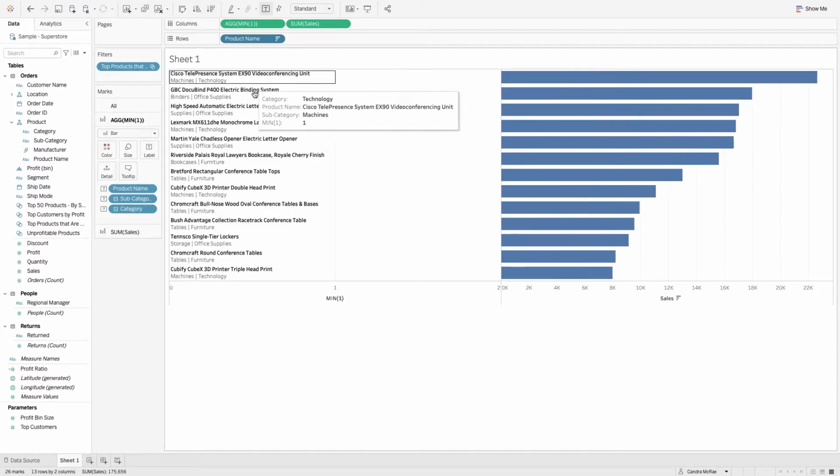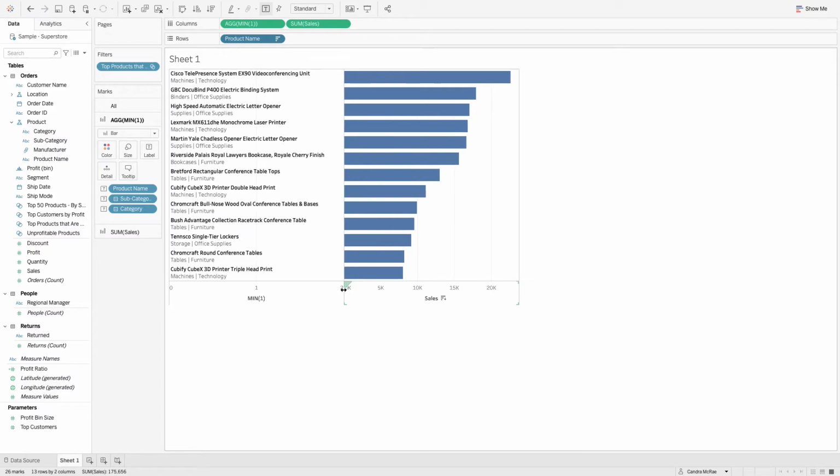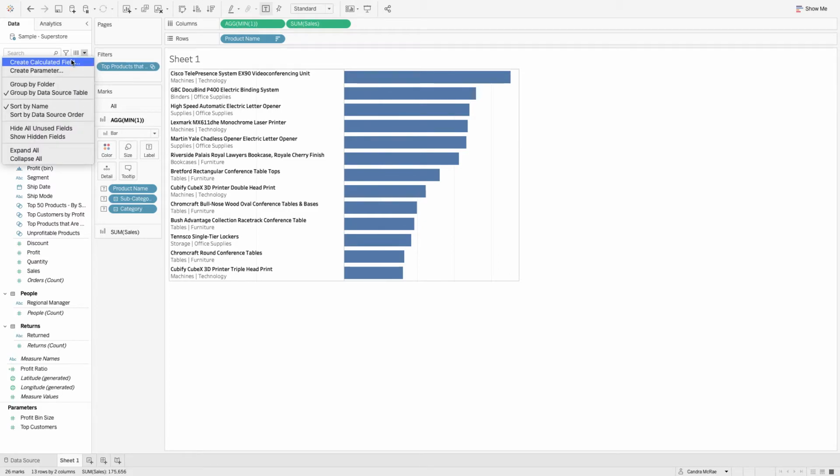Awesome. So then the next thing that I'm going to do, I'm going to bring this in just a hair. Great. Okay, so the next part of this challenge was we needed to figure out how to color these bars by whether this product was higher or lower in terms of the average number of customers than the overall data set, right?